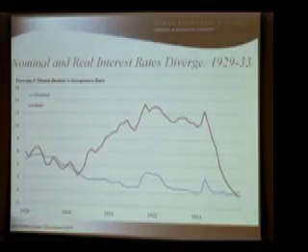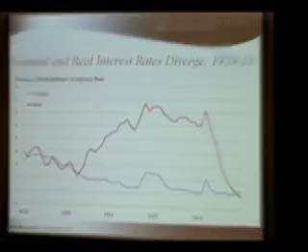If a business, a AAA borrower, or the U.S. government could borrow at 1% or less in 1931, 32, 33. But because of deflation, the real cost of borrowing, the real interest rate, was rising significantly. So deflation makes the pain, if you will, of having a debt increase. Even if the nominal borrowing rate is going down on new loans in the economy, because your income is shrinking so fast, despite a lower interest rate, it's just much more expensive to borrow in the sense of how much you have to work, how much you have to produce, how much income you have to have in order to repay those loans.